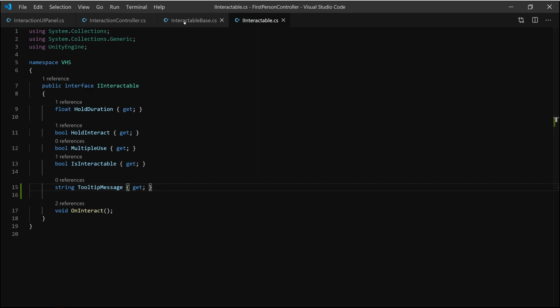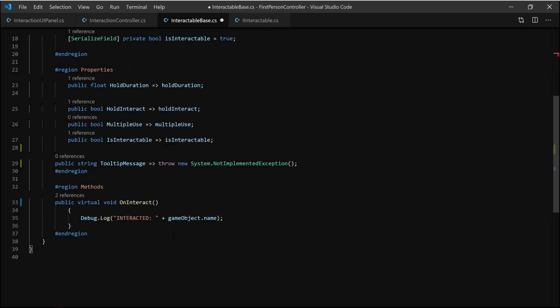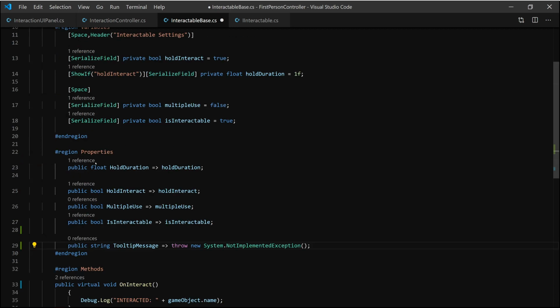And now let's go to our interactable base, because it has to implement it. So I will just click Control dot and implement our tooltip message, and you can see it gets nicely fit into properties, which is, wow, very nice.